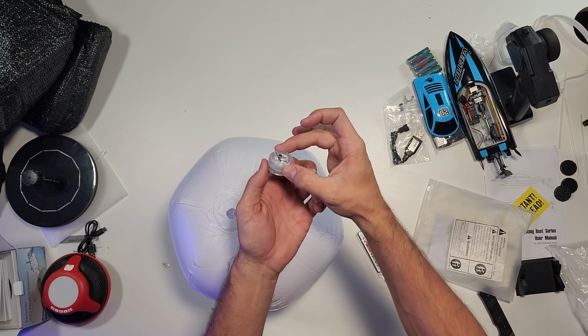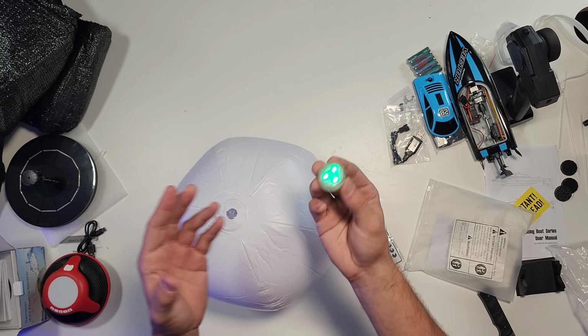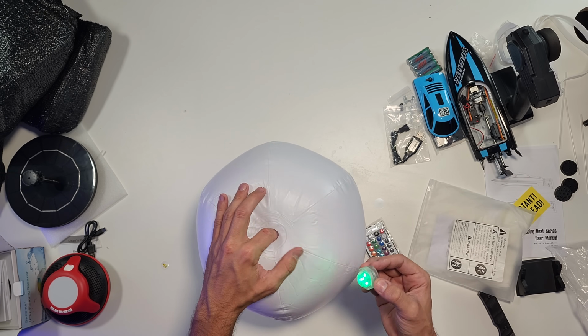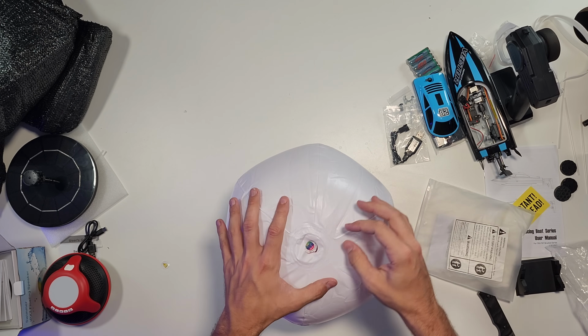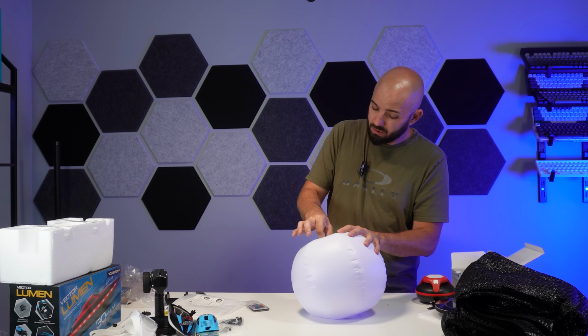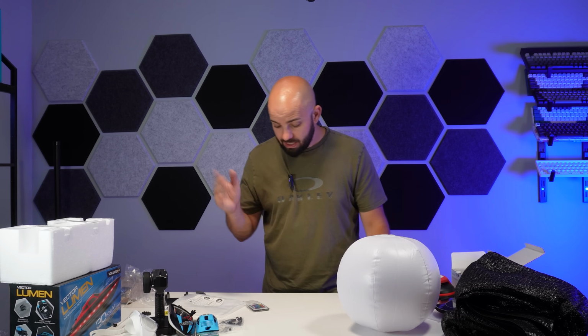All right, so it looks like you give it a light turn to turn it on. So this definitely could have easily drained all of its batteries. I mean, brightness-wise, it seems decent here, but now we have to get it into that hole, which isn't quite. I guess we'll just, all right. Well, you just force it. That is not going to be easy to get out. I mean, it's lighting up the whole ball. Pretty cool idea. So we're going to turn that off for now. Let it stay up. Now, let's go outside.